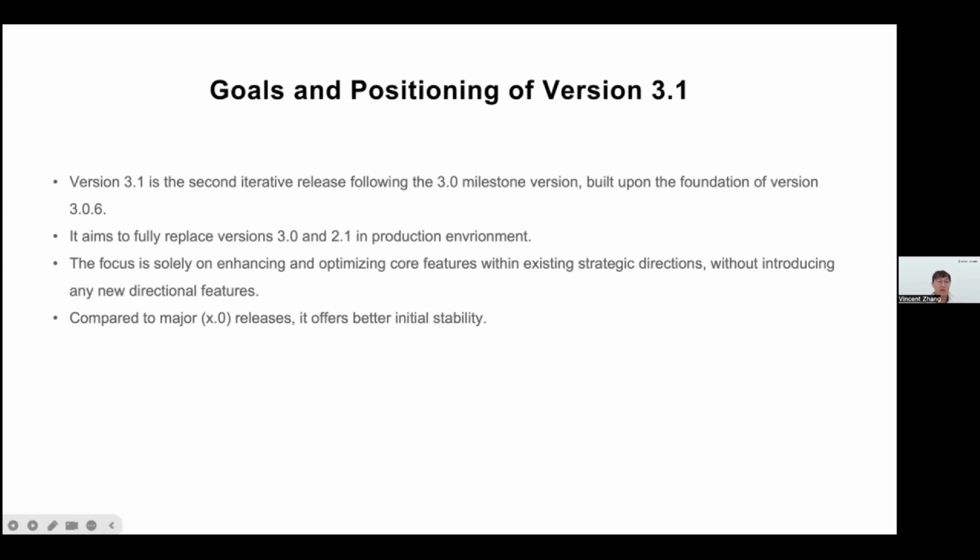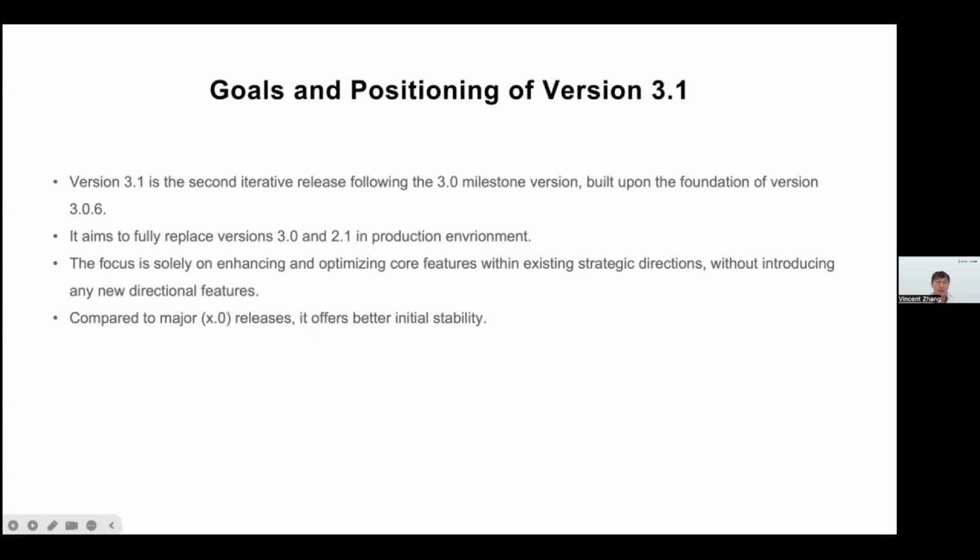First, let me introduce the goals of the Doris 3.1 release. Doris 3.1 is built upon Doris 3.0.6. The 3.0 series has reached a highly stable status by version 3.0.6, providing an excellent foundation for the 3.1 release.